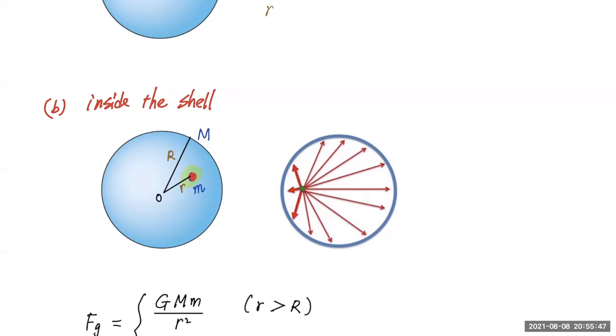Well, qualitatively, it makes sense because let's say in this case, we move the point mass away from the center of the shell, so it's somewhere here. It's closer to that side of the shell, right? Therefore, the portion of the mass on that side of the shell will attract the point mass with greater force because it's closer. But on the other hand, you look at the other side, which exerts an opposite force. This other side is further away, so per unit area, it exerts less force, but there are greater areas here, so therefore a greater amount of mass, right?